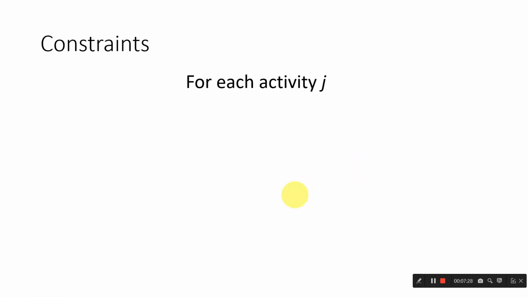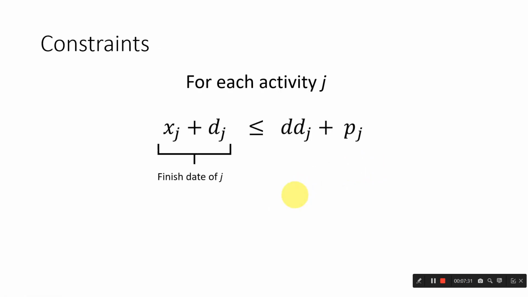What are going to be our constraints? Well, the first constraint is the one that is going to allow me to compute the number of penalty days for an activity. If an activity doesn't have any penalty days because it finishes before the due date, I want this number to be 0. If the finish date of an activity goes beyond the deadline, I want to have a positive number. So we need a sort of if condition here, and this is achieved by this constraint here.